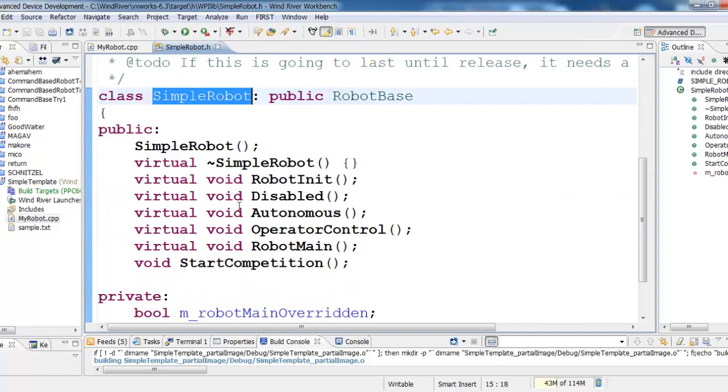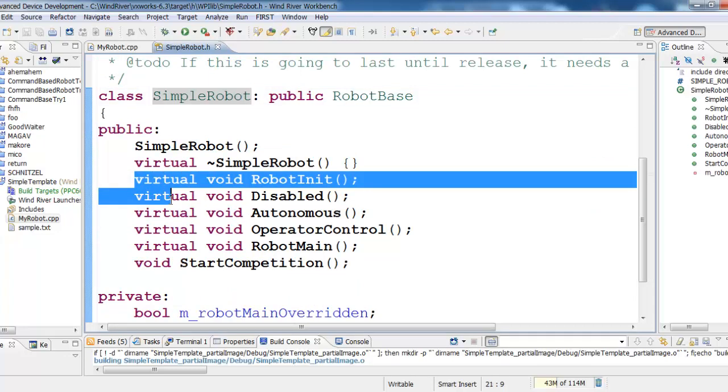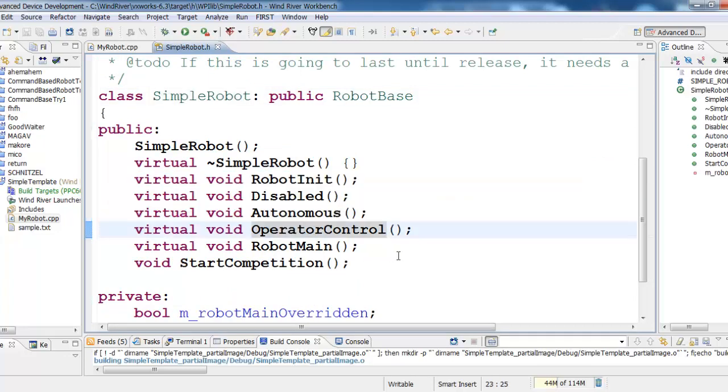And as you can see, there are a few functions here. So there is the robot init, which we don't use in the Simple Robot, so we don't care now. There is disabled, which is when the robot is not doing anything.